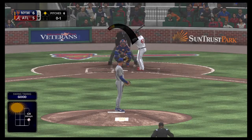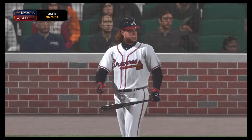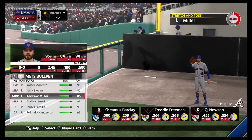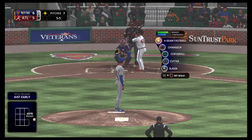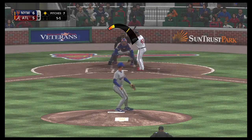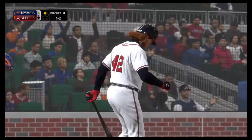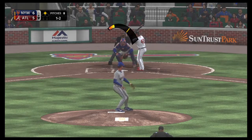Number 42 swings and misses there, so he's down 0-1. And he'll try to take control of the inside part of the plate here as that misses. Not sure if that was a purpose pitch or not, but I liked it. As a pitcher, sometimes you've got to be willing to back the guy off the plate by running something hard inside. You can't just let guys be comfortable standing in the batter's box against you.